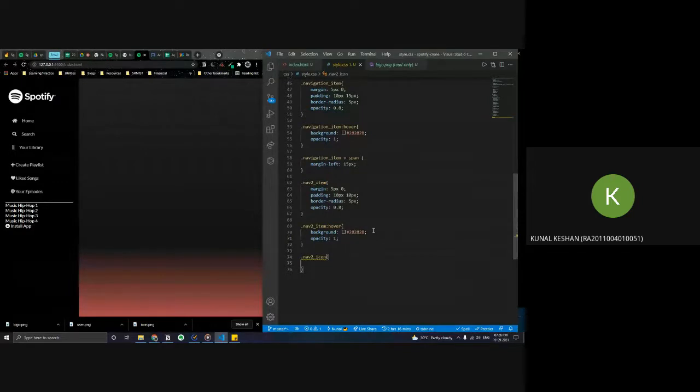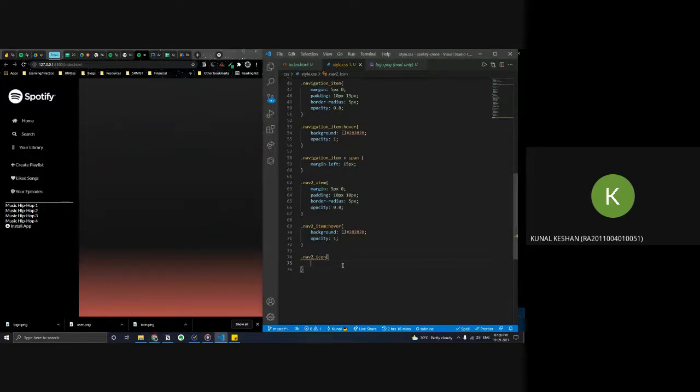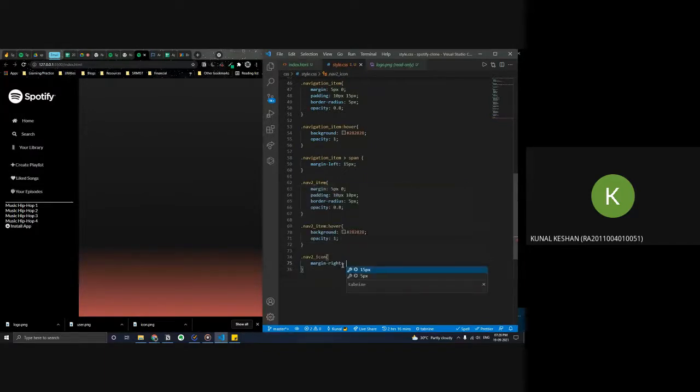All right, so now the icons. The icons in the Spotify clone are a bit different over here, so we'll have to style those separately. It's pretty simple. You need to give it its own margin right to push the text over to the right, so these are all in one single line.